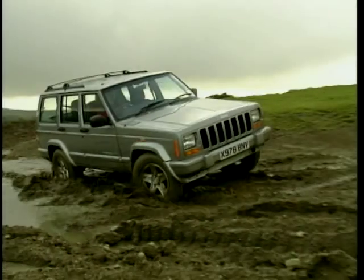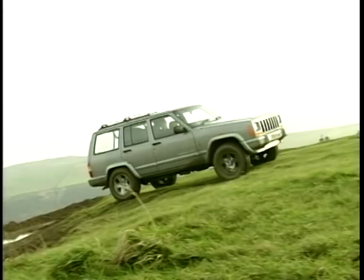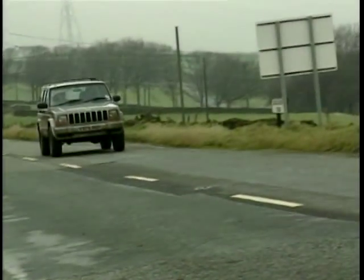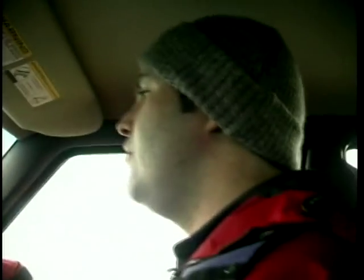The Willys could be carried across a field by four men. Things have moved on a little since then, and the Jeep has put on quite a few pounds in every sense. Off-road, this Jeep is coping with everything thrown at it so far. Because of the risk of getting stuck — and the risk of Hammond taking the mickey big time — we're being a bit gentle. Now, this course is very, very slippy, but provided you've got it in low-ratio gearbox, this Jeep seems to be doing very well. I like it.